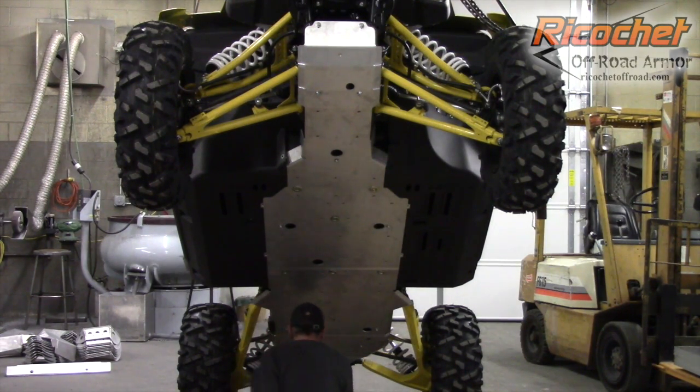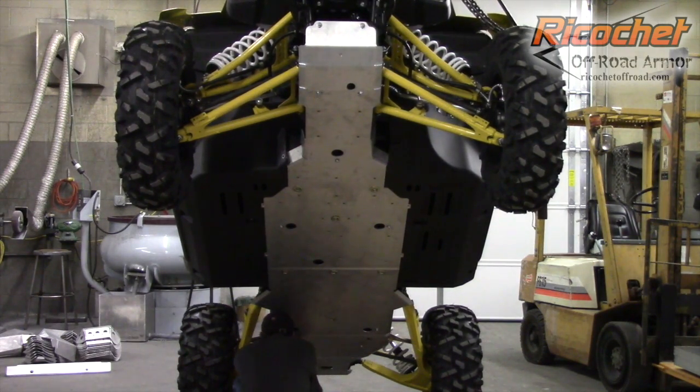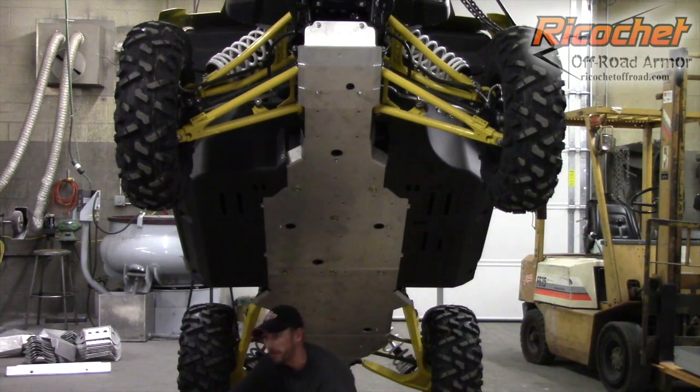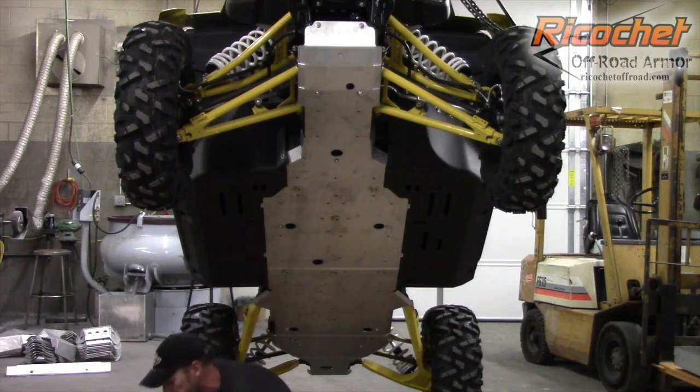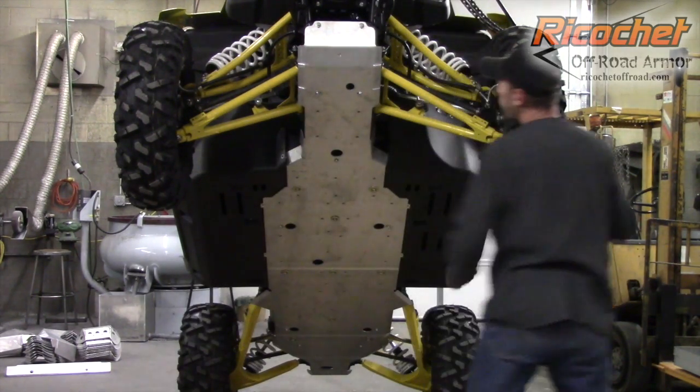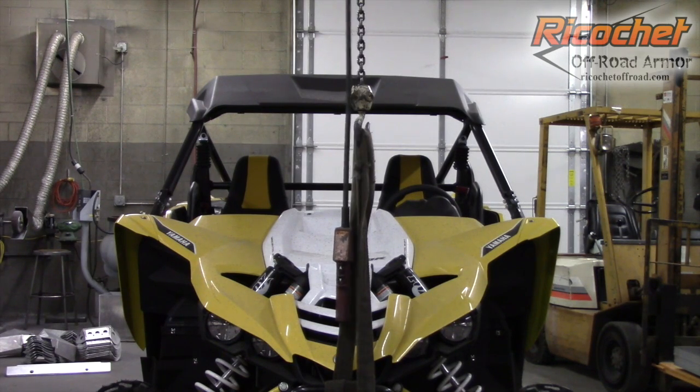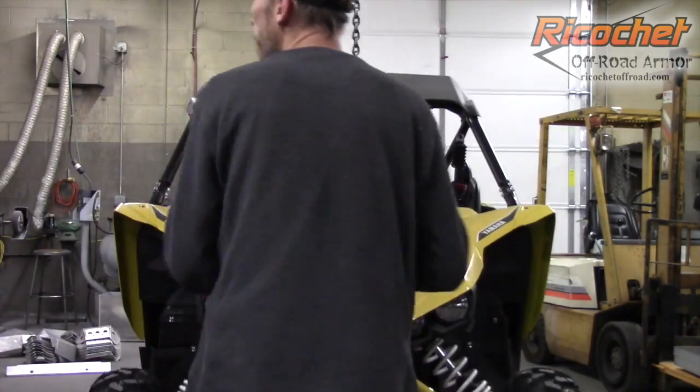And go ahead and start our common mounts here. Kind of get the holes lined up as best you can. Finding the holes is sometimes the hardest part. Okay, now we have the 2 rear mounts, and it's actually a lot easier to get to those, so I'm going to lower the machine to do that one. You won't be able to see it, but it's pretty self-explanatory. Again, you just come back here and line up the holes and start the bolts. Like I said, it's pretty straightforward. Okay, once we're started, we'll go ahead and raise the machine back up.